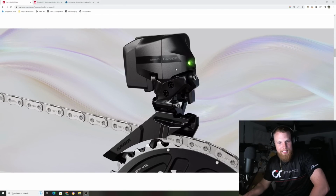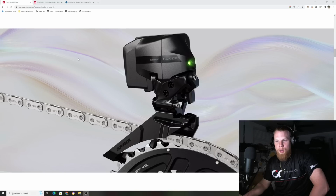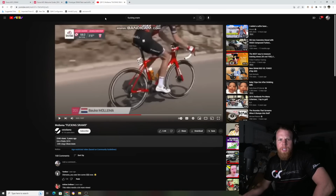The big thing, the front derailleur. If you guys did not know, SRAM has had some pretty bad hate from pros, from riders, from shops about that SRAM Red derailleur, about dropping from big chainring to small chainring, shifting up from small chainring to big chainring. I think we all seen this video once or twice. Let's just listen real quick.